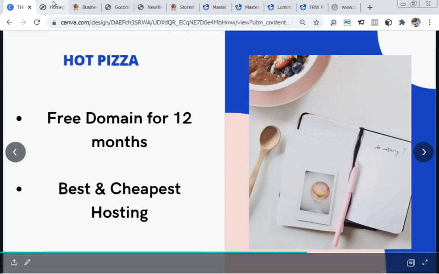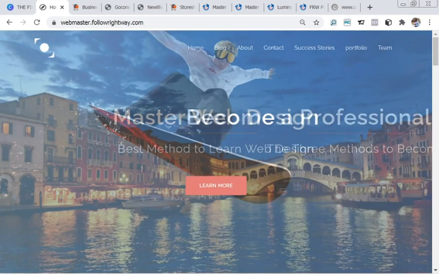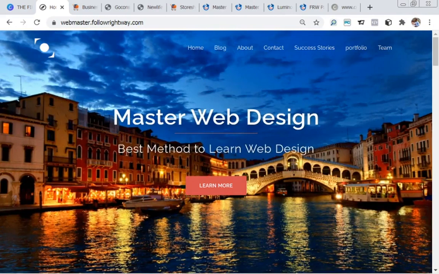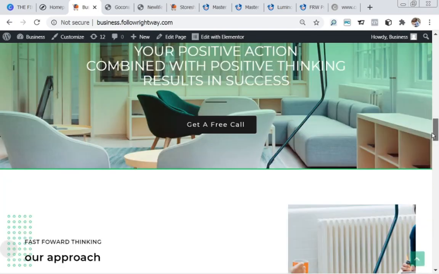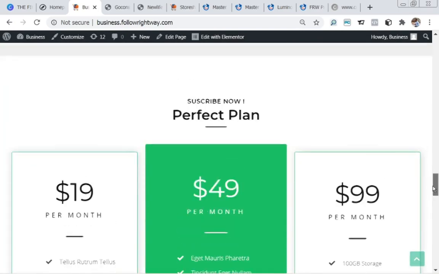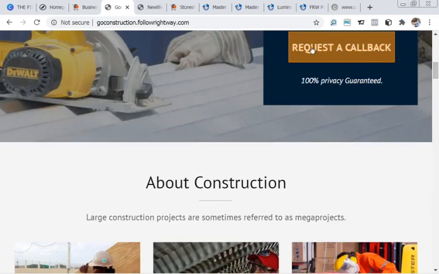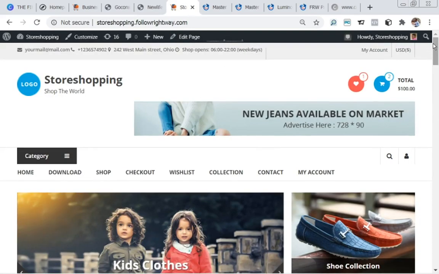So now all these websites were created from scratch. So where you get your domain, your hosting, how to get the WordPress platform I'm using to create all these websites, okay, which is the best CMS platform in the world, okay. Now, and also this business website, how I created this business website from scratch to finish with step-by-step video guide, okay, including this construction website and this blog website and store website from scratch to finish.